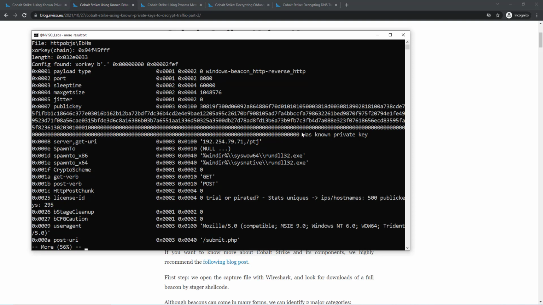This is the public key, the public RSA key that is used to encrypt the metadata. And here, important information: for this public key we also know the private key. So you have malicious actors, and that is what Brad captured here, a malicious actor at work on his honeypot, on his sandbox machine.